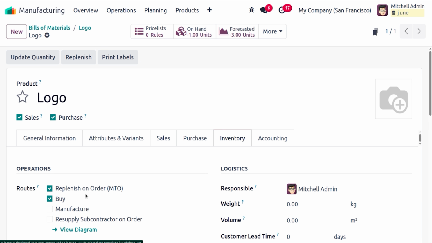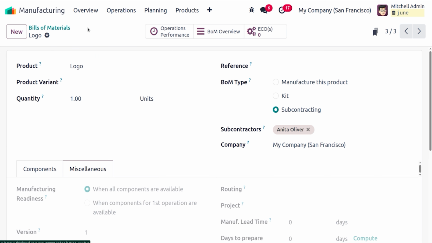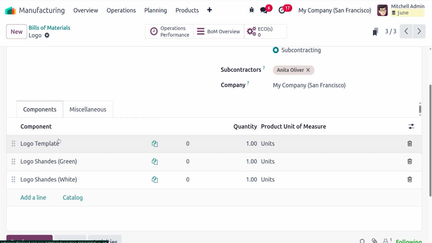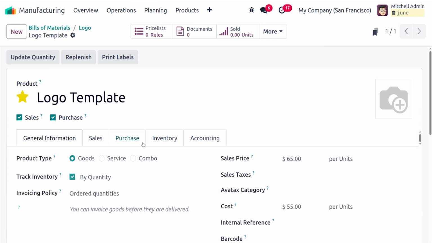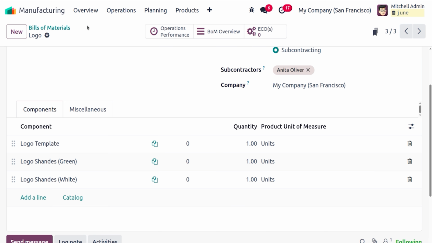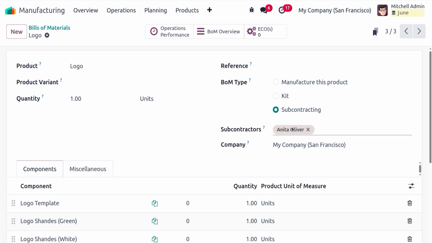Replenish on order, MTO and buy is set as the route here. The components are logo template, logo shades, white and green. While checking the route of these components, there is a new route, resupply subcontractor on order, which means these components are resupplied to the subcontractor, and we are buying the final product logo from this subcontractor.